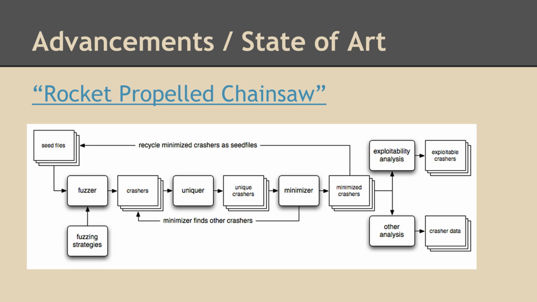Now, another differential approach, or perhaps just a smart and straightforward approach, is something called rocket-propelled chainsaw. Yes, security is fun, and we get to name things fun things. So this comes out of CERT, and effectively what it does is, for Windows, when an application crashes, it asks if you want to send a crash report to Microsoft so they can pretty much ignore it and not help you fix that problem, which is what most people tend to think.